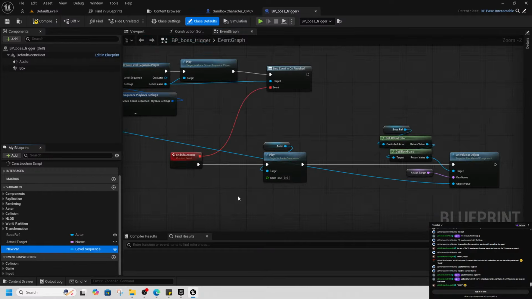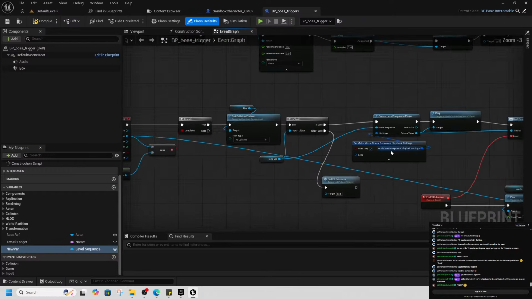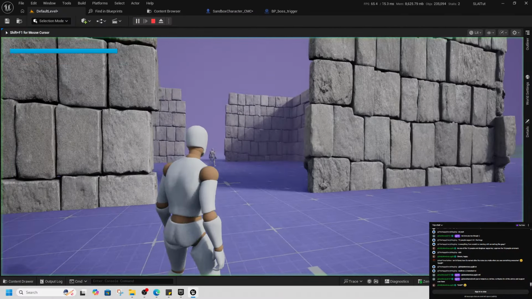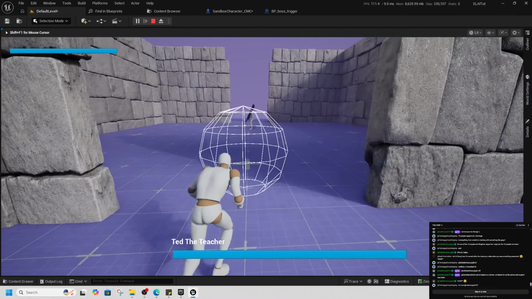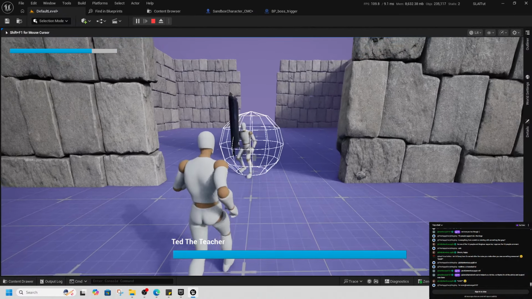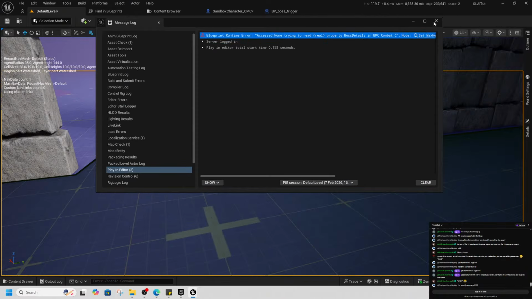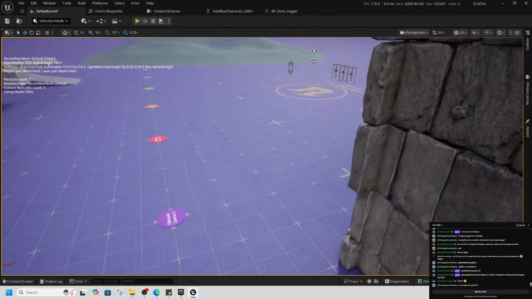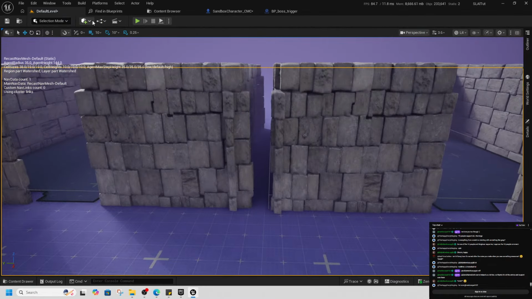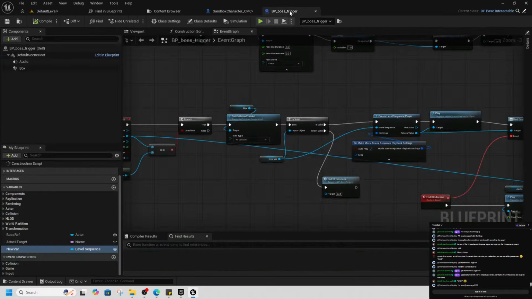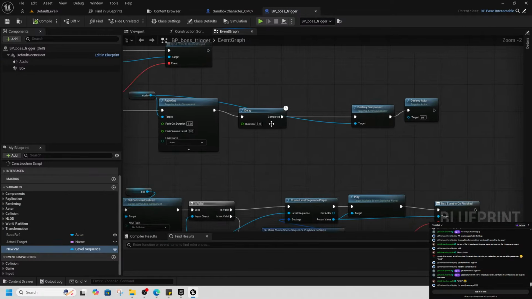That target's fine. And then the idea is also, I haven't done it yet because I'm still a bit crap at camera work. You know how we've got our music starting here? So you would open the door and then suddenly you've got a cutscene that plays and stuff. So it should be cool. What do you mean that was errored? Why did that error? There's nothing to error on.